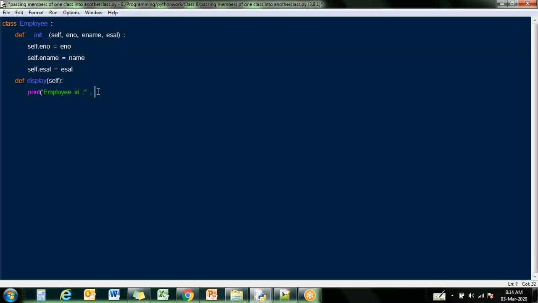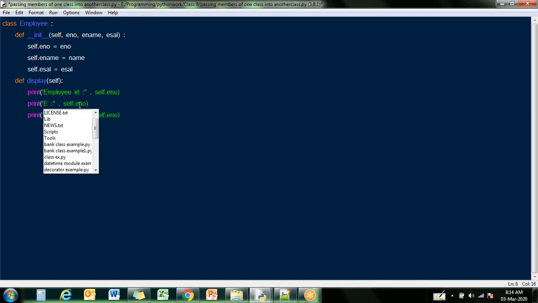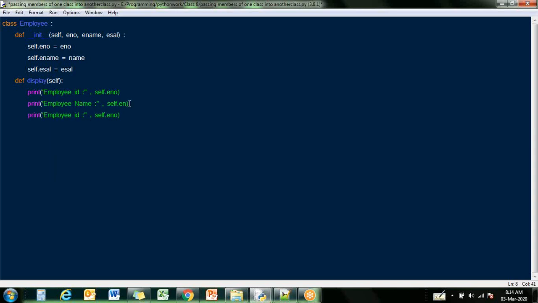So if I have to access that particular instance, I have to use self dot. Self dot salary. So that is my first class declaration.